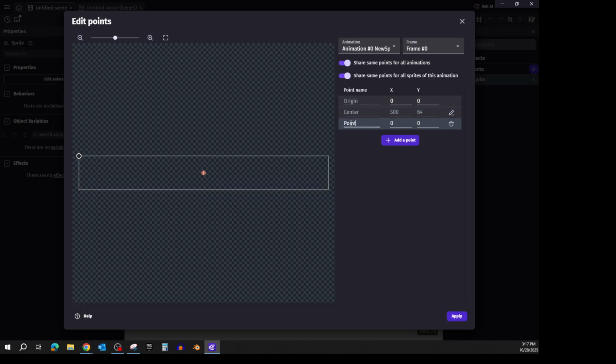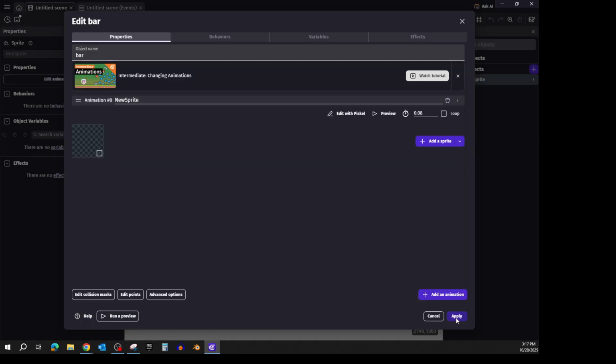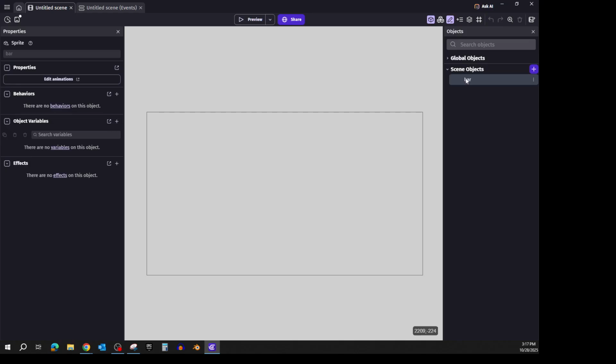Add a point. I'm going to call this the end point. And I'm going to move the end point to the end. And I move this to the middle. Apply. Apply. Okay, so here's my bar.